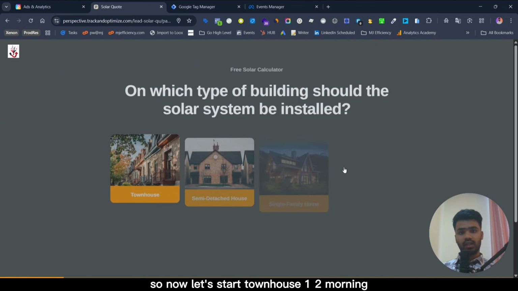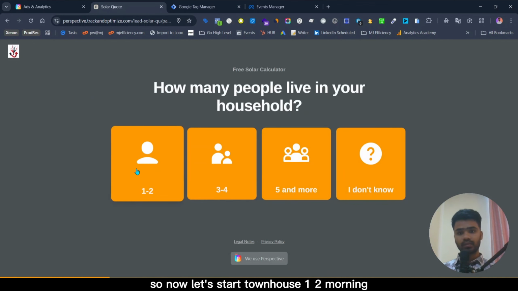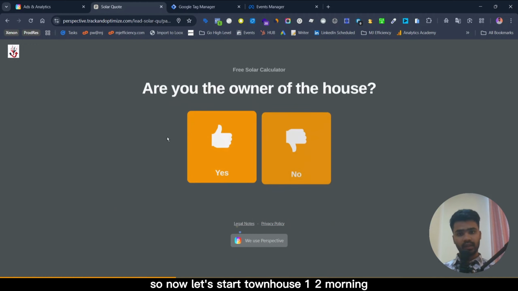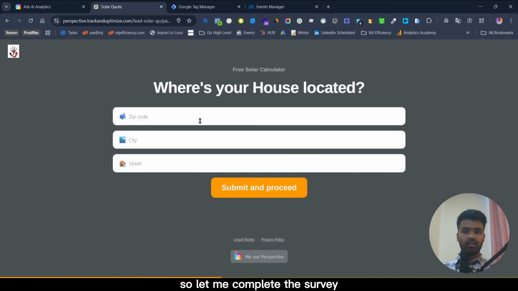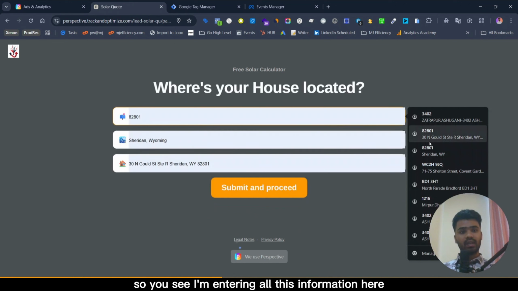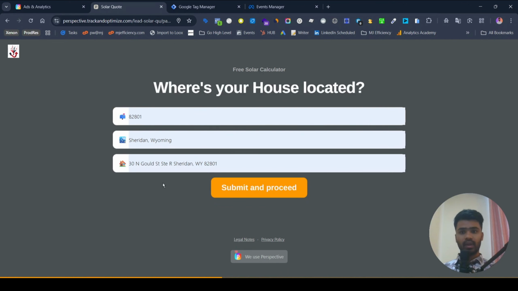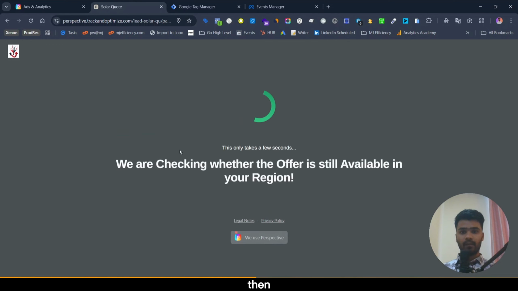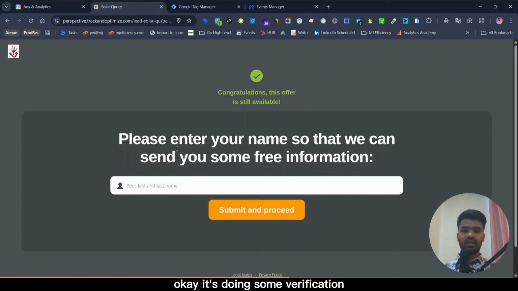So now let's start. Townhouse, 1-2, morning. So let me complete the survey. So you see I'm entering all this information here: state, and then, okay, it's doing some verification.